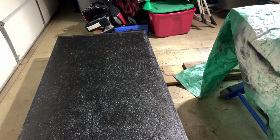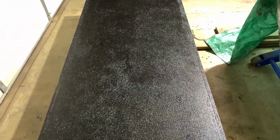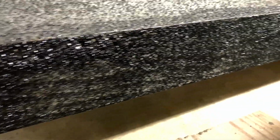I'm pretty sure that when I do the second coat, it's gonna cover this really well and really just bulk it up. It is really interesting. You have to keep mixing the stuff, so they recommend that you continuously mix it, and if you can, use a drill powered auger to keep mixing it as you go to mix up the rubber stuff. If you're not careful, you can get just black sort of polyethylene paint with no rubber in it. So you'll see some of the spots here on the side where I got a little thin, like right there, I maybe should have mixed it a little bit better. But again, I'm figuring with my second coat that should cover better. This is just the first.